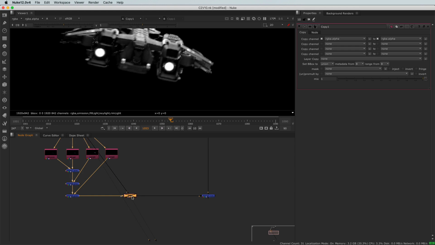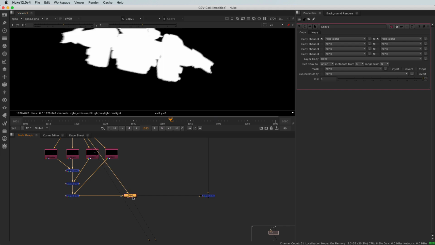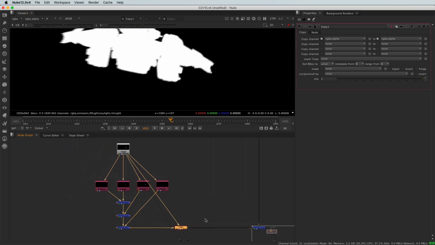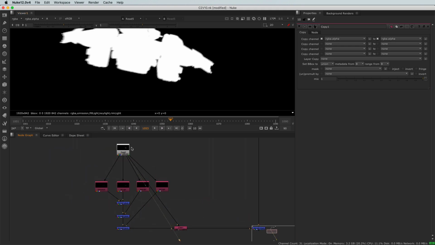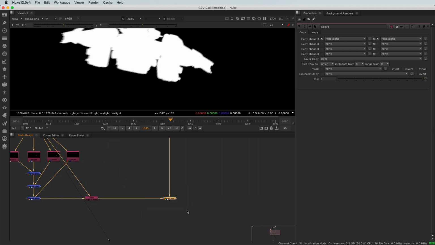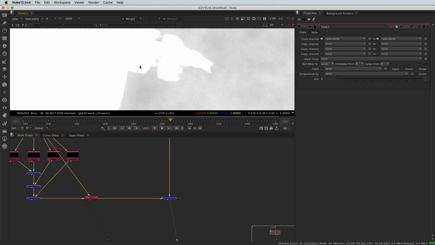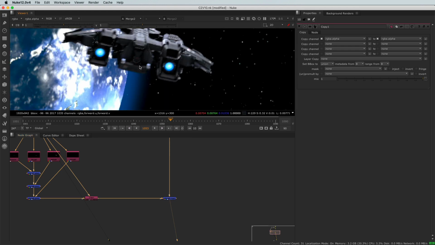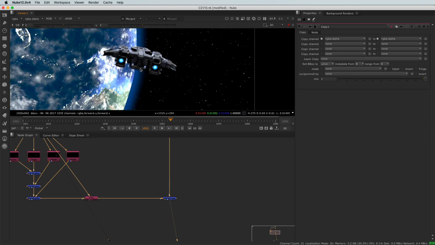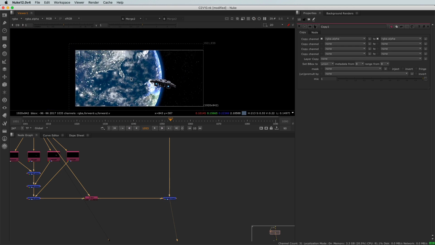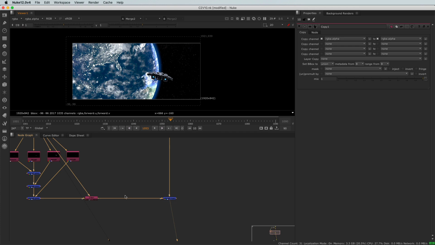If I disable that node, we get that weird alpha channel coming out of those things here. But if I enable it, we do have exactly the same alpha channel as our read node. And now if we have a look at our merge 2 and toggle back to the RGB using the A key of your keyboard, we can see that the result is now correct.